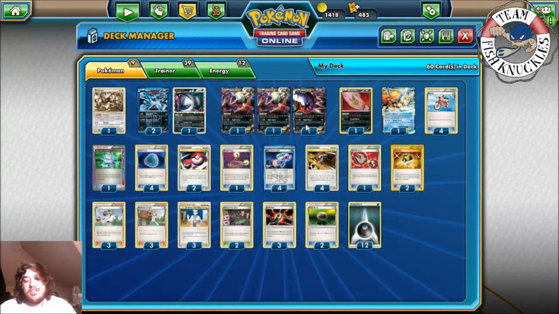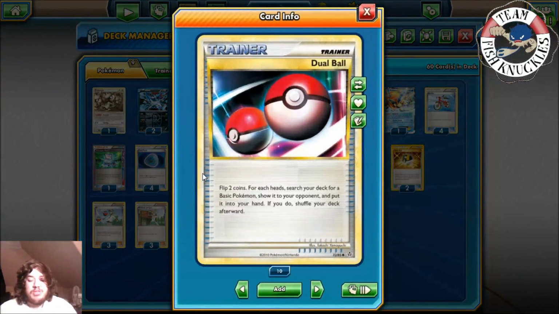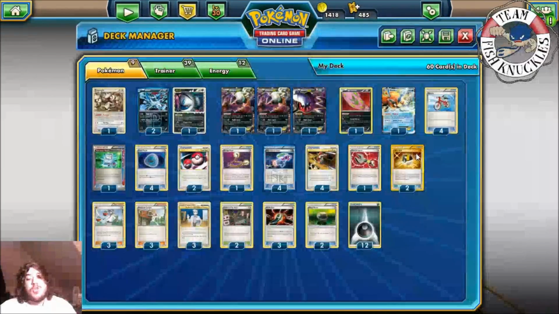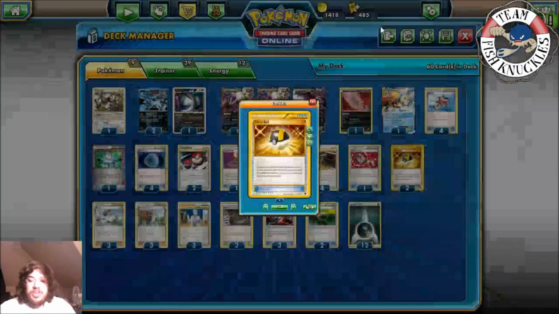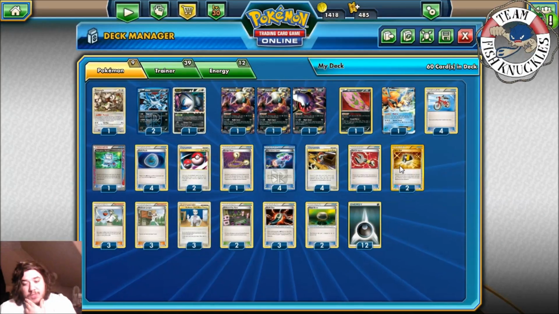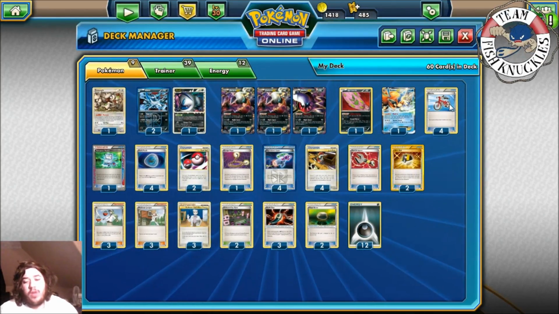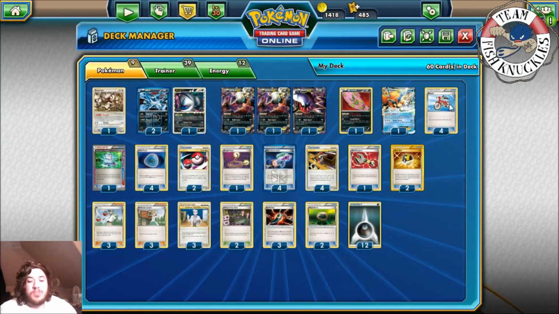We got some Dark Patches of Dark Energy. 2 Dual Ball. Flip 2 coins for each head, search deck for a base Pokemon, put it to your hand. And we also do play 2 Ultra Ball, so that way you can get full use of Bike. I'm actually considering cutting all the Dual Balls for Ultra Balls, so that way Bike can draw 2 quicker. You're supposed to get the turn 1 Darkrai, and that's what we're going for with this deck.